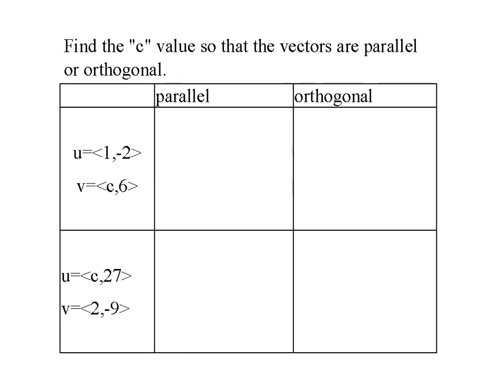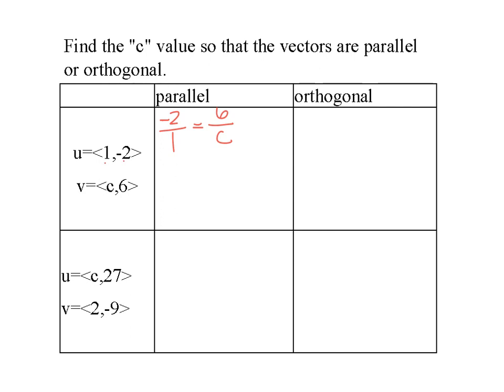All right, so our last set of problems here is finding a value so that in one case, our vectors would be parallel, or in a second case, they would be orthogonal. So it's important to remember then how we find each. So for parallel, remember, we are trying to find the value that would make these proportional. So negative 2 over 1 would have to equal 6 over c. This is where your order is very important. You're doing the second component over the first component and then setting them equal.